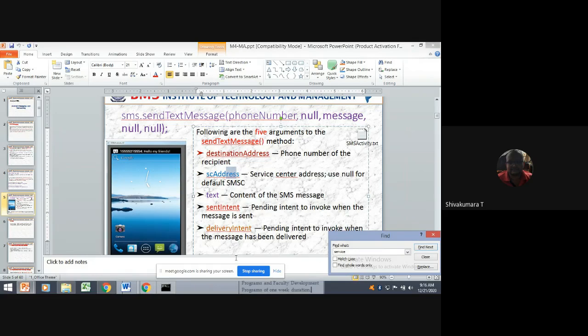Service is also an activity which sometimes is made visible to the user. Sometimes it runs behind the scene. So here service is nothing but a thread.